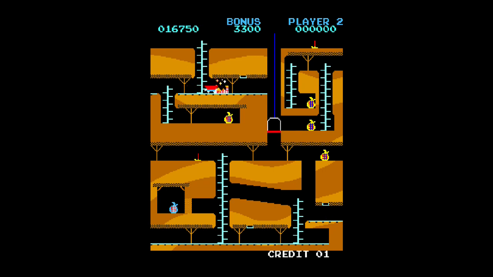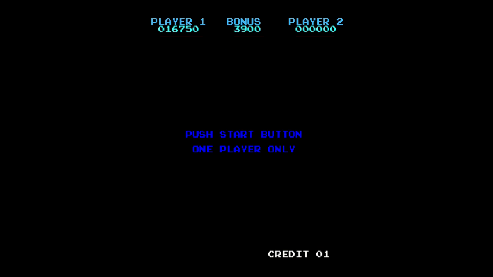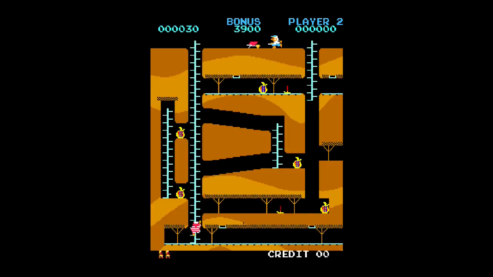Should have moved the wheelbarrow. Ah no! Oh, idiot. That's my credit. That's me over for the first life. Boo. I didn't advance correctly. I put D. Right, okay, carry on. Let's go for it.